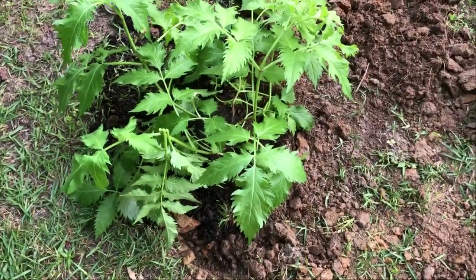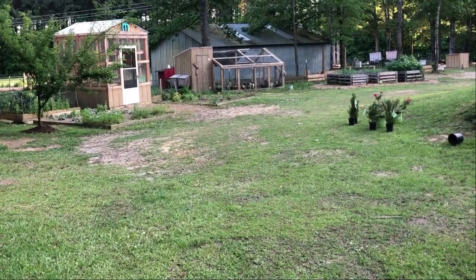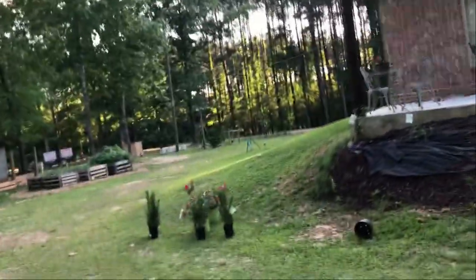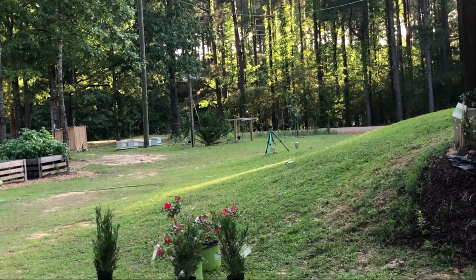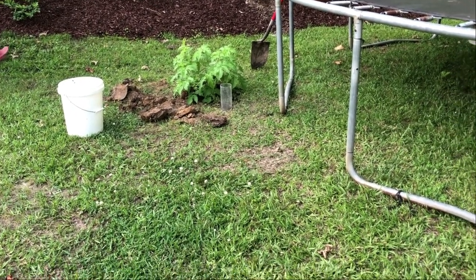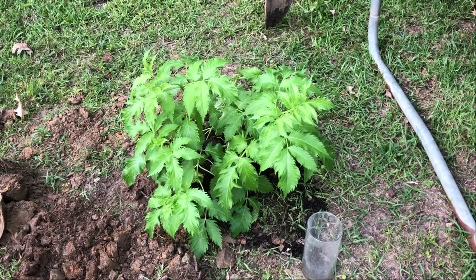Anyway, there's an update on our elderberries. I'm gonna keep them well watered. This one will be in pretty much full sun. The one over on the other side of the chicken coop is going to be part sun, part shade. And the one down on the other side of our fruit orchard is also part shade, part sun. We're going to experiment — I did not want to put them all in the same place. I wanted to put them in different locations of the yard just to see how they would do growing in different places. Wish us luck, hopefully they will grow better than they did last time in the ground here on our homestead. Happy homesteading, y'all!